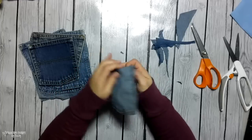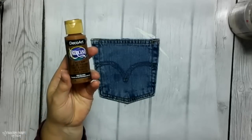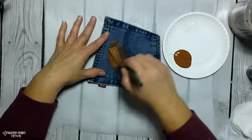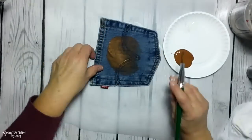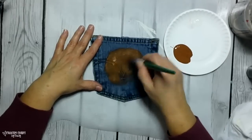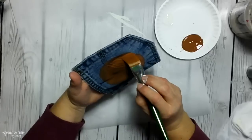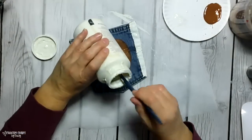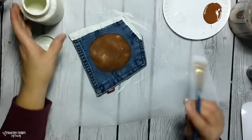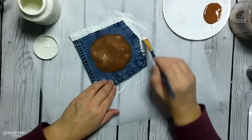I cut the pocket off with my fabric scissors, and I have a pocket just like this to paint on. Let's work on the cute little gingy. I'm using this milk chocolate brown paint. It is Americana color. I just guesstimate and hand draw a circle. As I mentioned in the snowman video, you can use a jar or a cup or a bowl in your craft room to give you a circle. I gave this two coats of the brown paint. Then I also use the plaster color paint to go around the edges to give it a border. I'm really liking that addition to the pocket just to kick them up a notch.